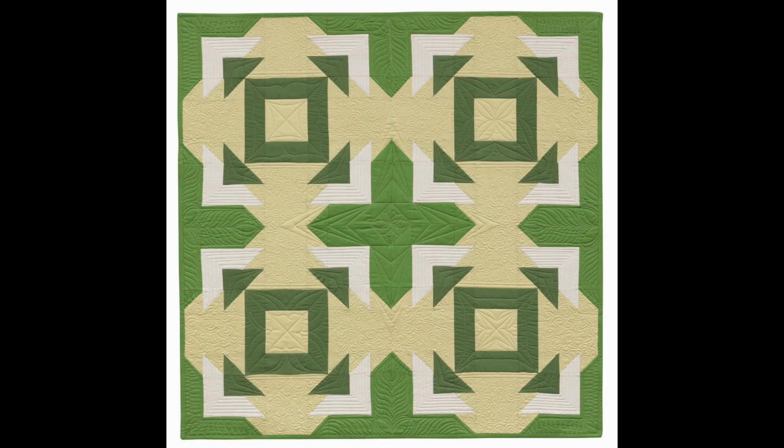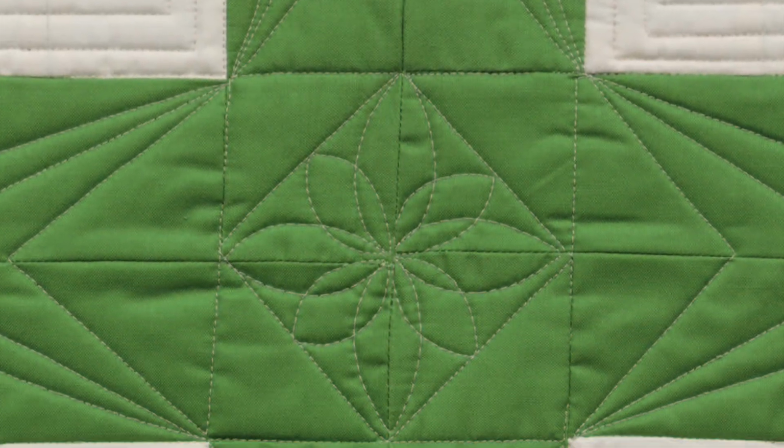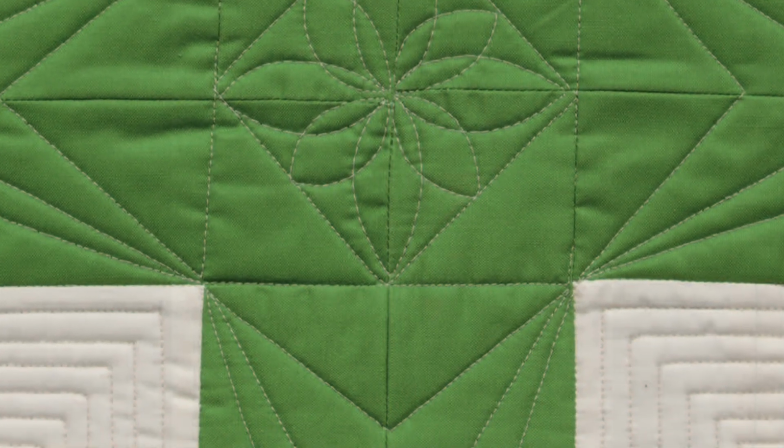For Angela's green version, she incorporated more of her dot-to-dot techniques to change things up, plus some more fun textures. She quilted her signature swirls in this quilt, while I quilted swirls in another quilt, and so it's fun to see how we both approach the same design in a slightly different way.